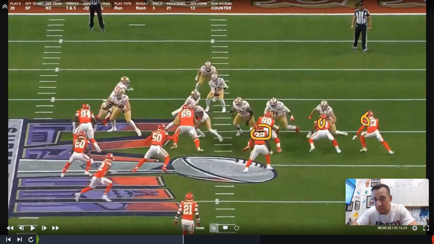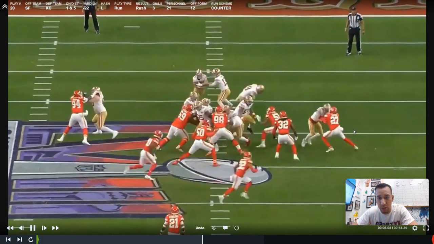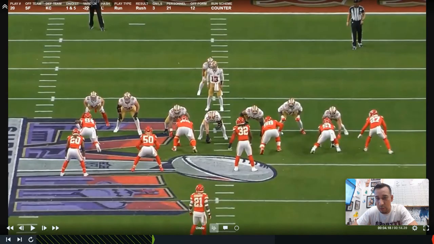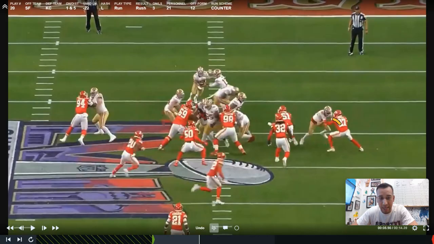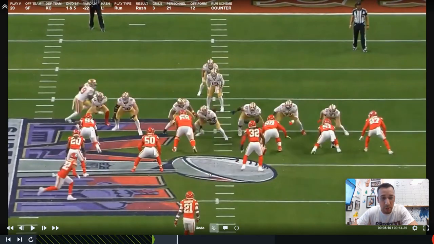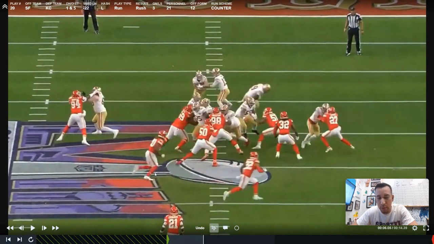Is 51 or 27 going to chase that? Is anyone there responsible for the jet? And realistically, none of these players react to that. None of those players react to the jet. Right, 27 doesn't react to it. The only guy who's following it is the DB who's running all the way across the field. Right, so no one's reacting to the jet.